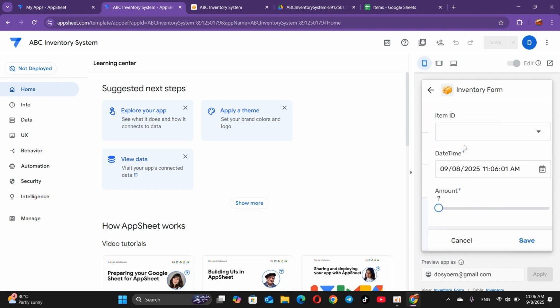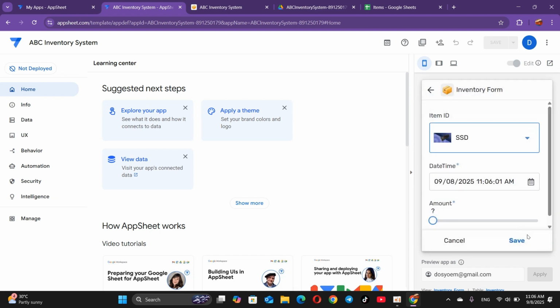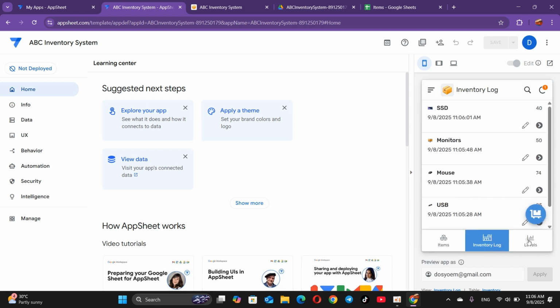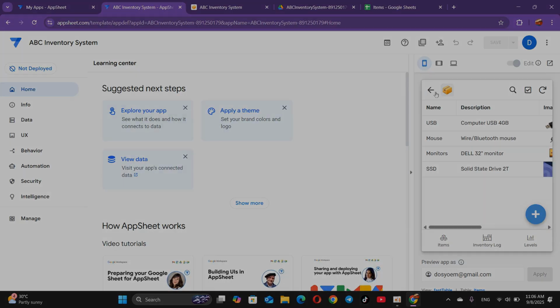We'll be starting with an AppSheet template, which is like having a head start in a race. It gives us a pre-built structure that we can customize to fit our exact needs. We'll learn how to add new items and track quantities. By the end of this tutorial, you'll have a working inventory app that you can use on your phone, tablet, or computer. So, let's get started and turn that chaotic inventory into a streamlined system.